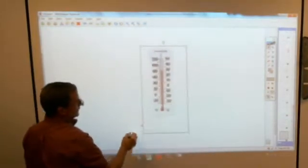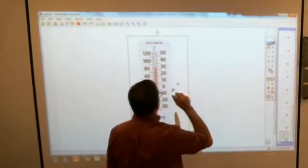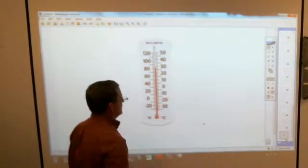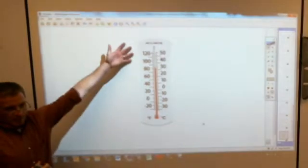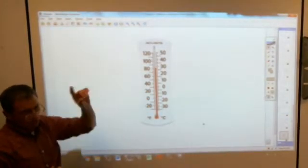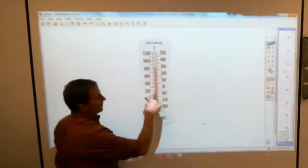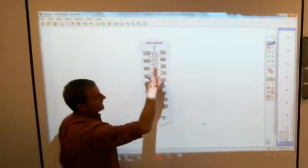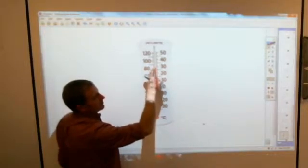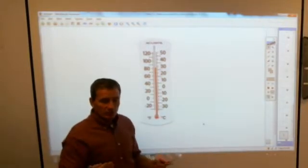I don't know if you've come across a thermometer here before. Maybe you've seen something like this, maybe you haven't. But when you look at a scale, which is a number line like a ruler cut into little pieces, your first job, ladies and gentlemen, is to look and say, okay, this red line goes one little notch mark after 80 degrees. You cannot assume that it goes in increments of 1.